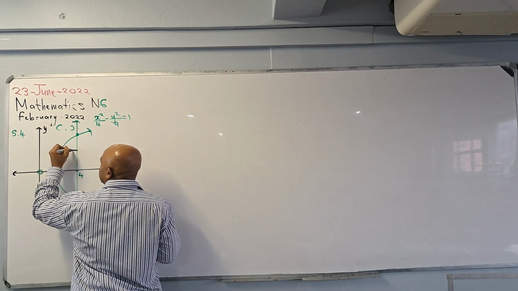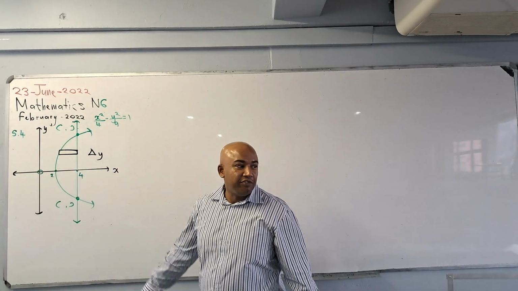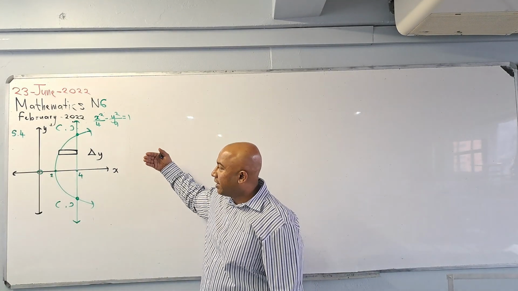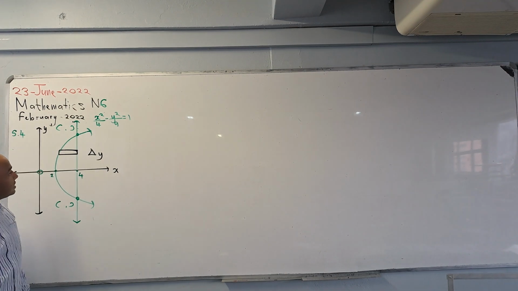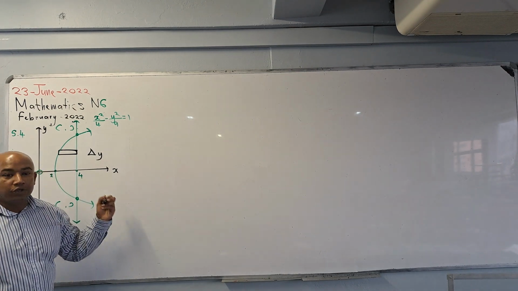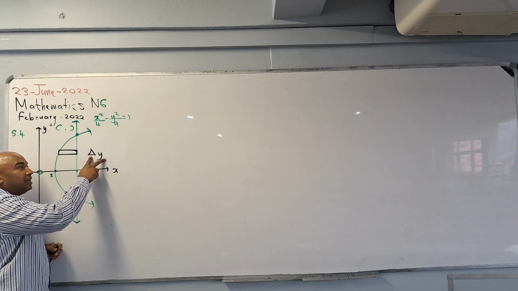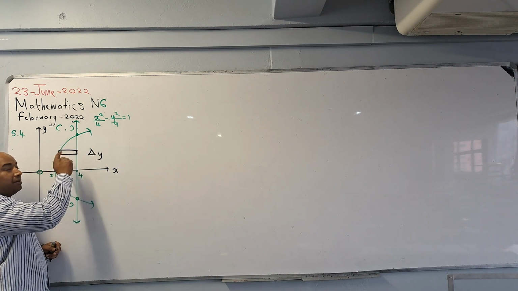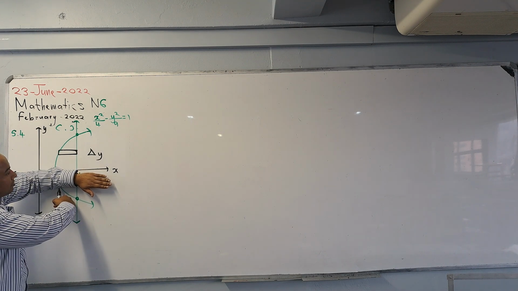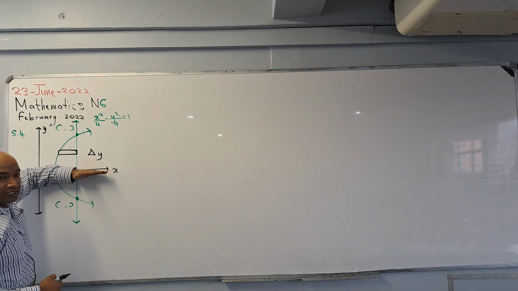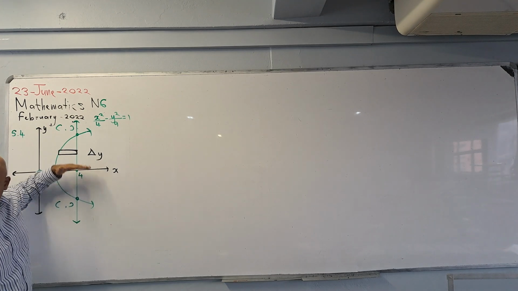Okay, so that is my differential element with a thickness of delta y. Okay, so now we are rotating about the x-axis, but we are using delta y. So we need the y values, remember we're only dealing with the first quadrant. I just drew the whole thing for you, but this is all unnecessary in the bottom. So the area starts from this y value to that y value, the lowest point to the highest point here.